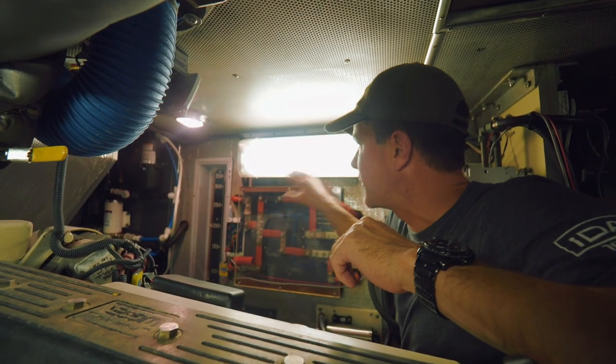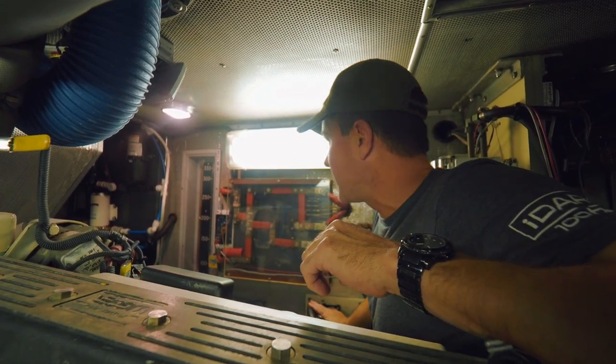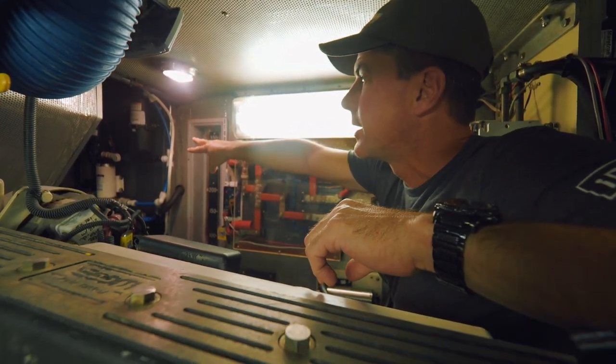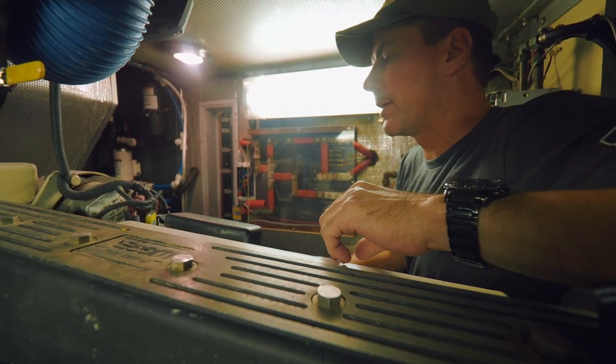Over on this side of the engine room, got some high current DC bus bars here. Our oil change pump is mounted below that. And then on the far corner over there, we've got two freshwater pumps, primary and a backup, so that if our freshwater pump ever failed, we'd be able to just instantly switch over to the backup pump.